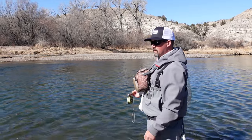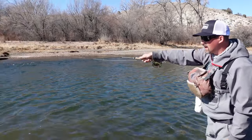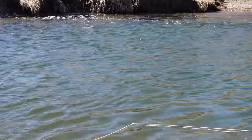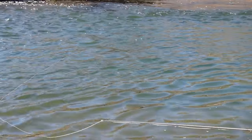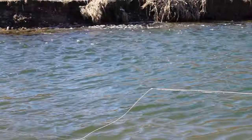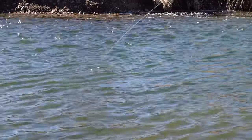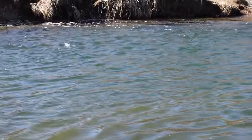Okay, so I want to take a moment to talk about mending next. From our cast, where we're going to lift, turn, and fire, you'll notice my fly line is sagging in between me and those indicators. My near indicator is facing upstream, and my lower indicator is facing downstream. This is one of those perks that tells me which direction I need to mend. If I sit like so and I don't do anything, my indicators are pointing downstream, telling me I need to lift and mend downstream to keep those in line.